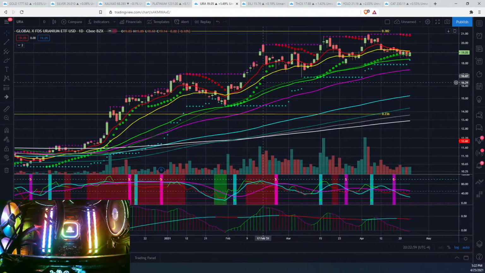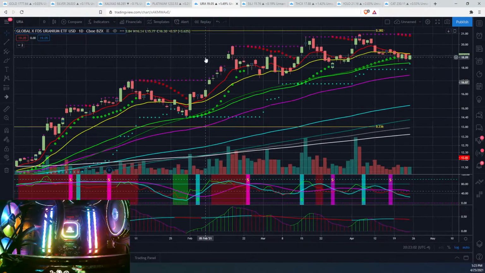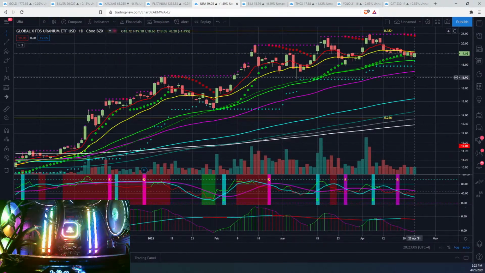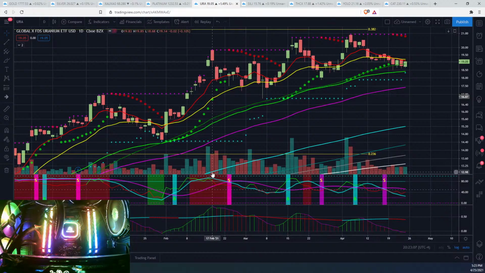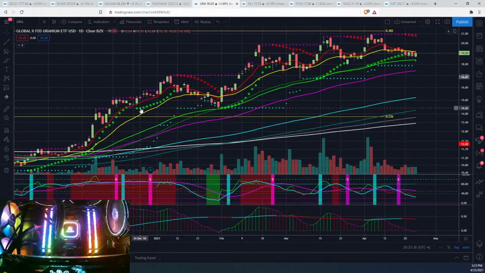Uranium, URA, this is the mining ETF. Showing some weakness at the top of the range. We have that triple bearish divergence playing out right here. All it really has to do is go sideways to have this bearish divergence play off, typically you will see an actual sell-off. We did get the 821 across the downside. Looks like we're getting rejected by the 8. We're still finding support at like the 50-55 here, but I think more likely than not we will see at least a small sell-off down to like 1745, or if it gets real violent, maybe down to the 1550 range.